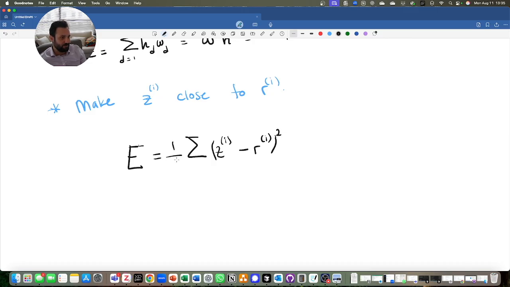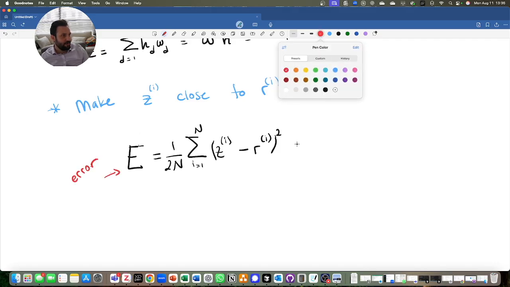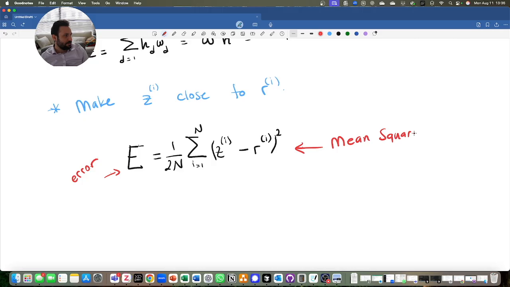And typically we would write, if we have i equals 1 to capital N, so we have N of them, but we typically put another number 2 here because of the very reason that you will see in a second, which involves derivatives. When we take the derivative, this 2 is going to come down, and we would like it to cancel. So we can call this an error, and we call this mean squared error, right? So MSE. This exists. And again, where is the model?